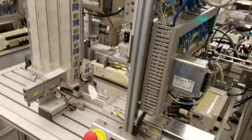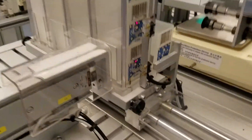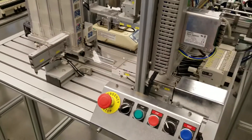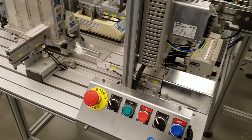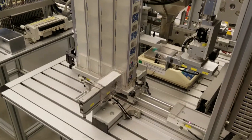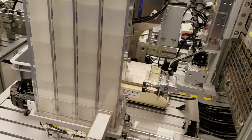I actually shouldn't have started it back up without clearing out that box. You see the box that's sitting on the platform. I don't really need to do an emergency stop here, so I'm just going to turn the power off so I can safely reach in, grab the box, put it back up here, and then we'll start it back up — remembering, of course, to turn on the scale.